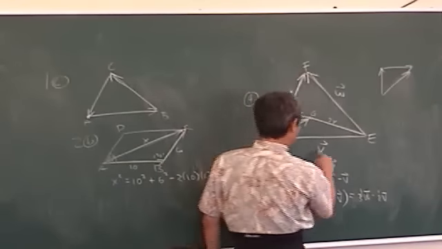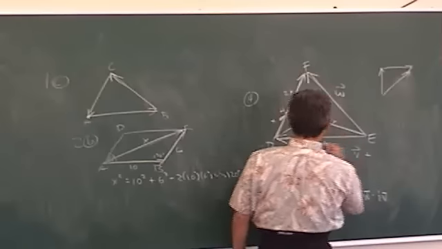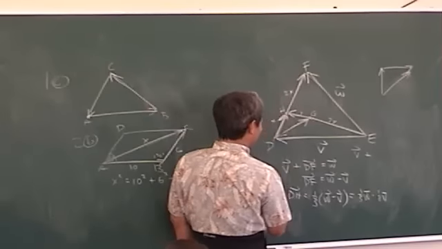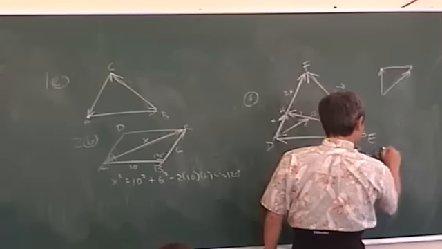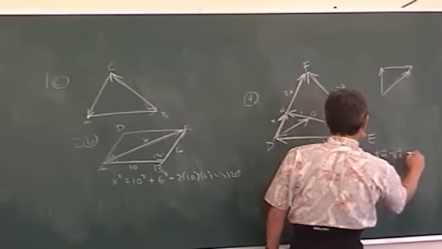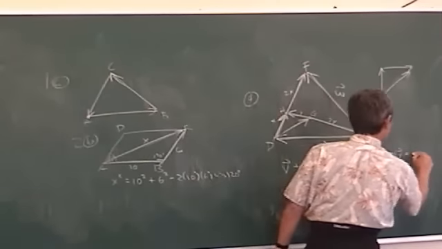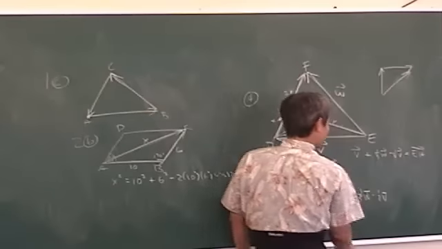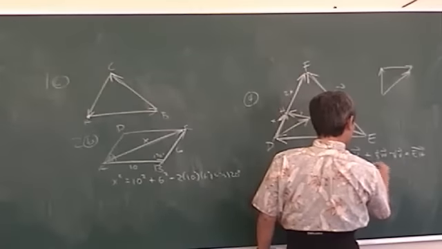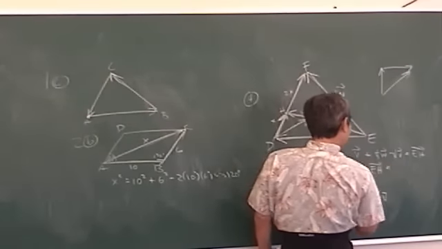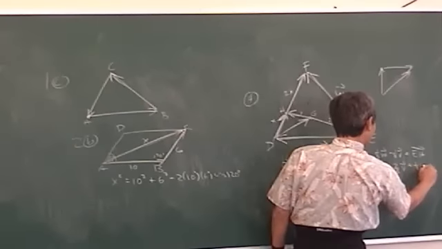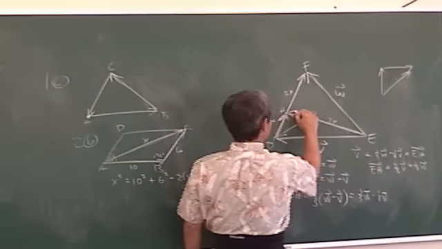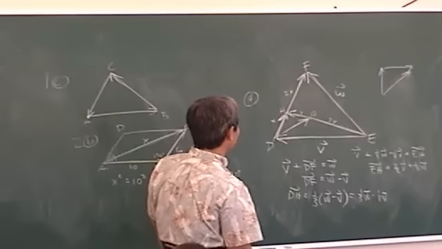Right? So let's write that down. V plus this, which is what? That's this thing right here. 1/3 W minus 1/3 V is equal to EH. So if we simplify that, vector EH is equal to, what is that? 2/3 V plus 1/3 W. Okay, now, see, now we're closing in on the thing.